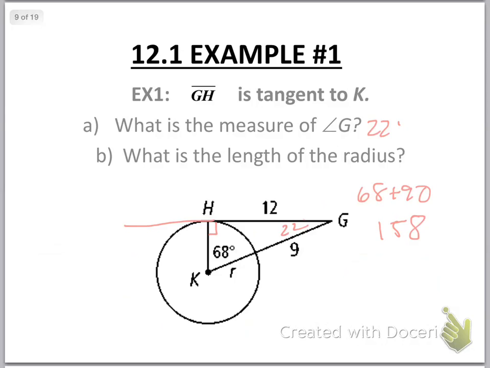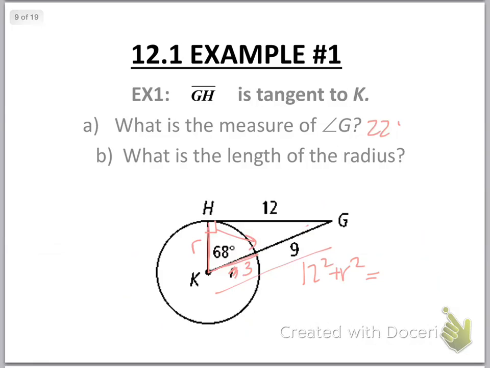Now here's the hardest part. I'm going to erase this. We're going to try to find the radius, that R. Any other spot where you have the radius also represents R. It's a right triangle, so I'm going to use the Pythagorean theorem to find it. Across from my right angle is going to be my C, and on the other sides I have 12 squared and R squared.